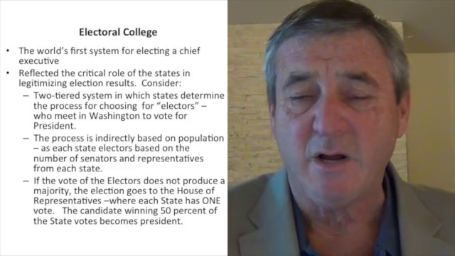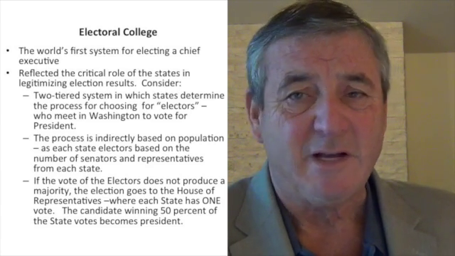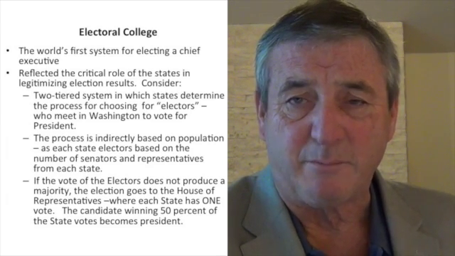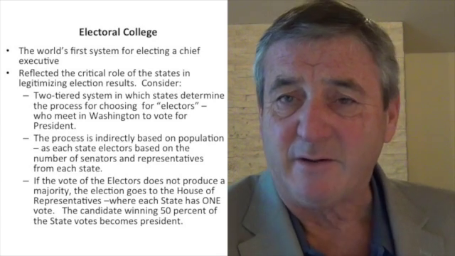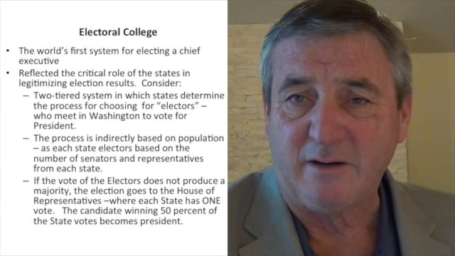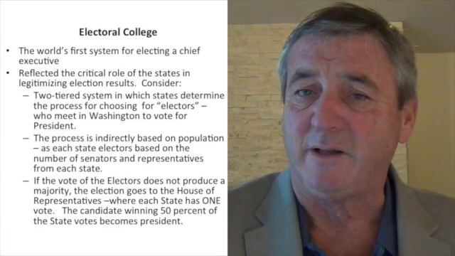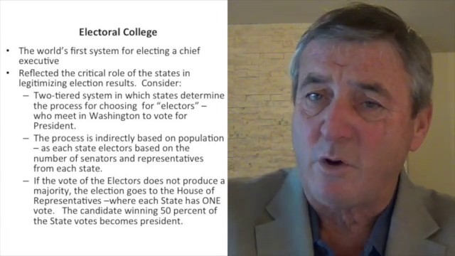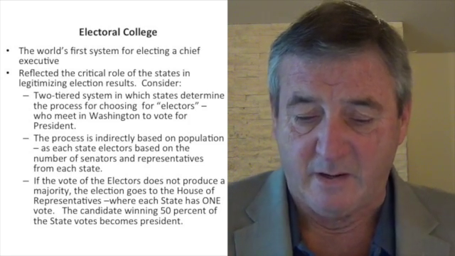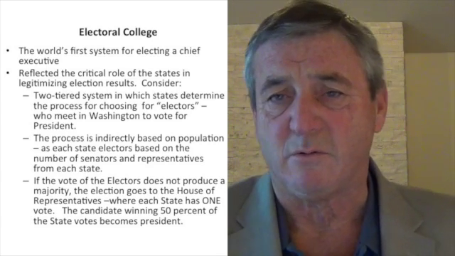And the number of electors was again tied to the Constitution and to popular sovereignty, because the number of electors was determined simply by taking the number of representatives that every state has, which is driven by population, and the number of senators. So if a state has 60 electors, it's because it had 58 congressmen and 2 senators. So the number of electors that each state had was also driven by population and by their congressional representation. That was a two-tiered system in which they select the electors, and the electors then go to Washington to cast a vote.